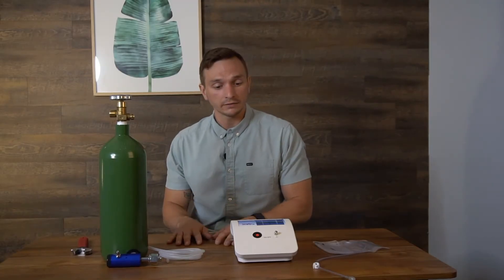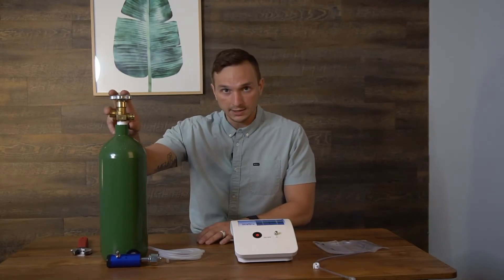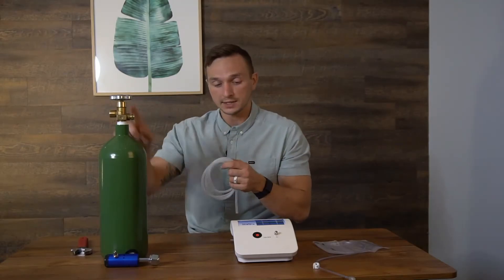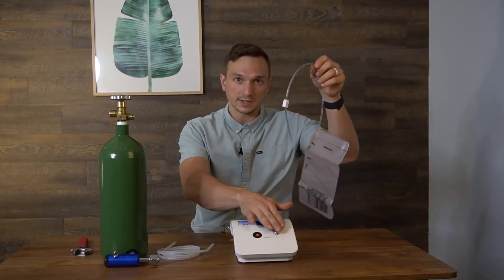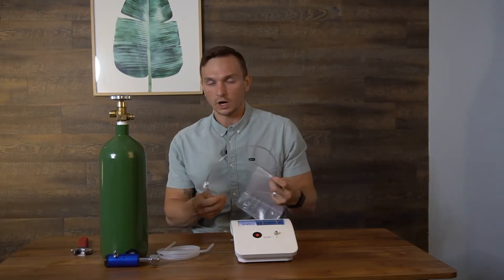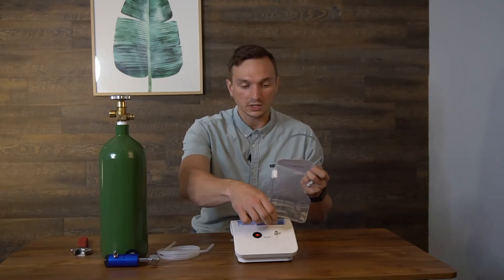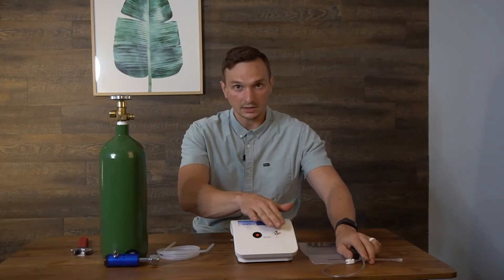There are a few elements needed for every form of ozone using this ozone generator. You're going to need your oxygen tank, your oxygen tank regulator which affixes onto here, and some silicone tubing that connects from the oxygen tank to the ozone generator. From there, there's going to be some sort of accessory that connects to the ozone generator — could be an ozone water bubbler, an oil bubbler, or a bag like this. They're always going to connect right to the top of the machine here.